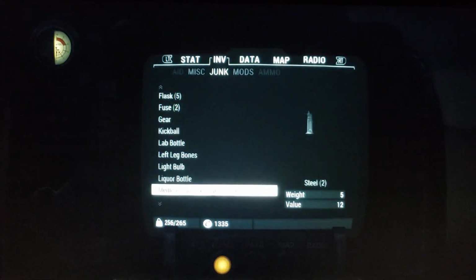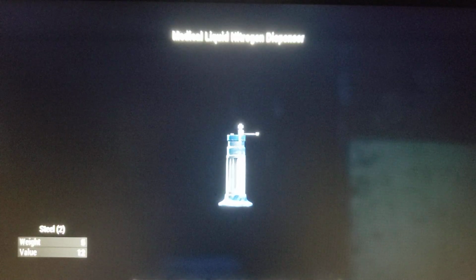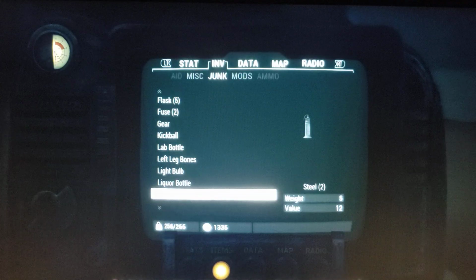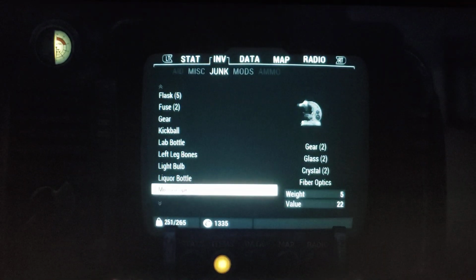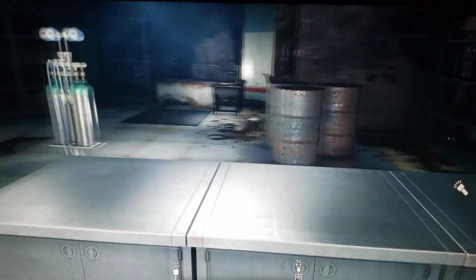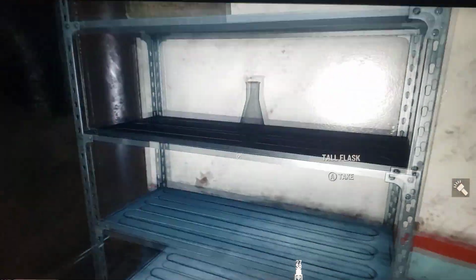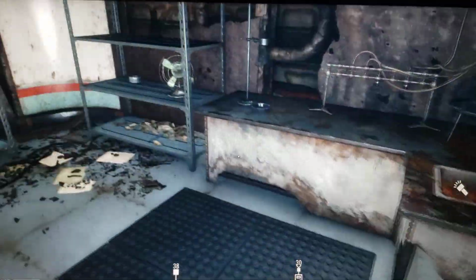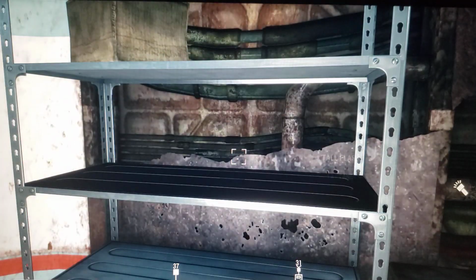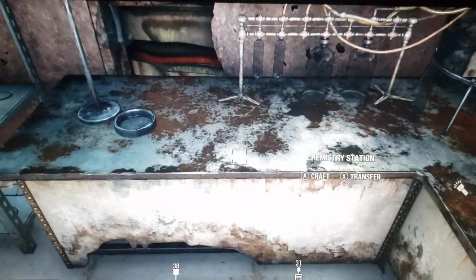So I generally don't grab these things unless I have an idea for decoration, but it's just not worth the weight to resource value. It's just 5 pounds for this. The microscope gives you 2 gears, 2 glass, 2 crystal, and fiber optics for 5 pounds. That's a good weight to loot ratio. These aren't. Nor are certain auto parts. The coolant caps, totally worth it. But there's tube flanges, those again, 2 steel for 5 weight. It's not worth it. We're at 34 minutes.